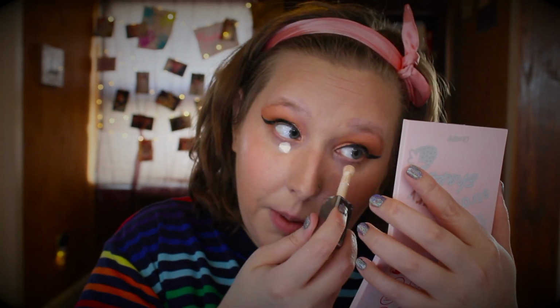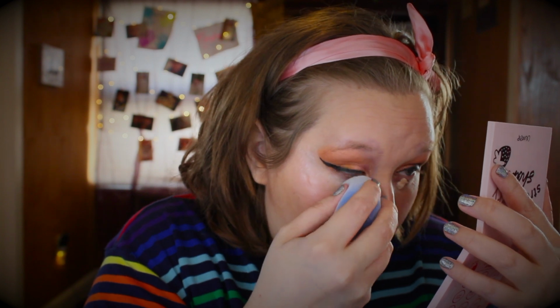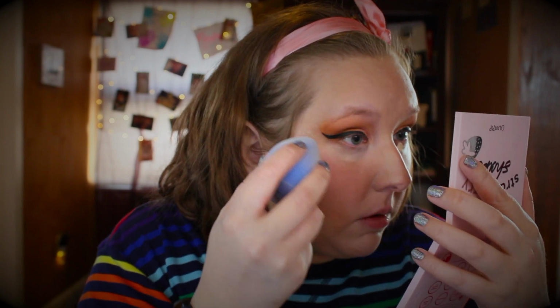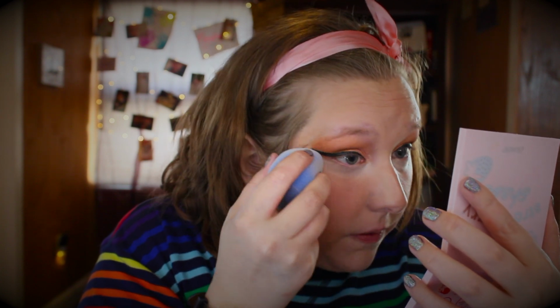Let's see, now I'm trying to go through my head and see what I should do next. Concealer, I didn't do any concealer. I'm doing it backwards! I'm only gonna add a little, because I think the CC cream added some nice coverage. So I'm just gonna go with a little bit of the Cover FX. Just right up here. And along the wing. Clean that wing up a little bit. I'm doing it out of order, but with this concealer, I've found that it doesn't really matter. I've been able to clean stuff up over powder, because I am not that great at doing makeup.